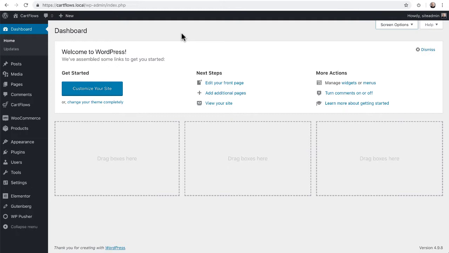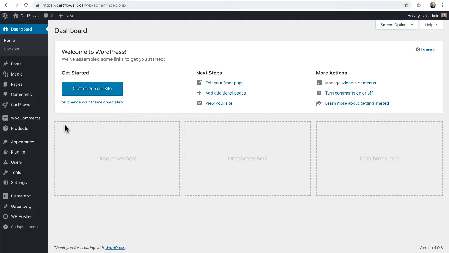The traditional way is you add a product, you go to a shop page on the front end, your visitor looks at the product, clicks on add to cart, then goes to the cart, then goes to the checkout, and there's a bunch of unnecessary, unoptimized steps. Now with CartFlows, we use it entirely differently. So you're going to need to have WooCommerce installed on your website.